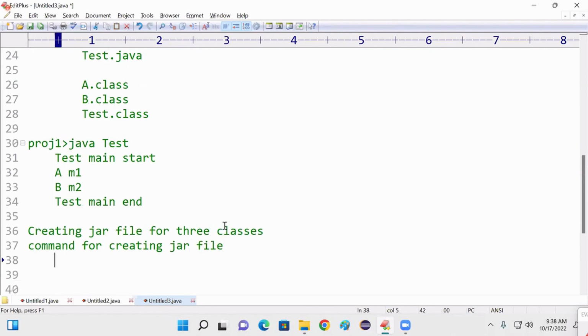The command: jar -cvf, followed by the jar file name, followed by the file names with a space separator.